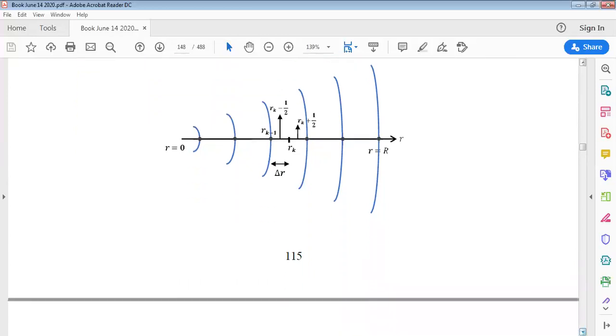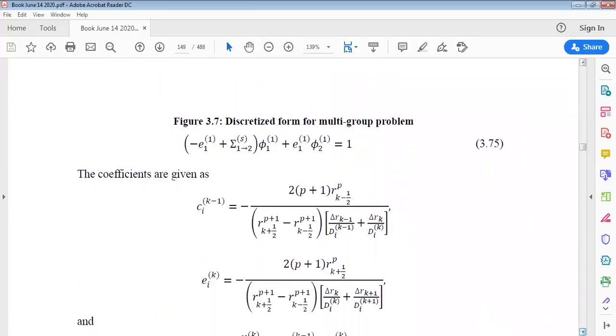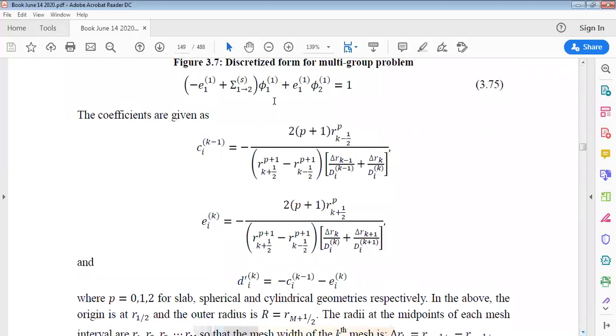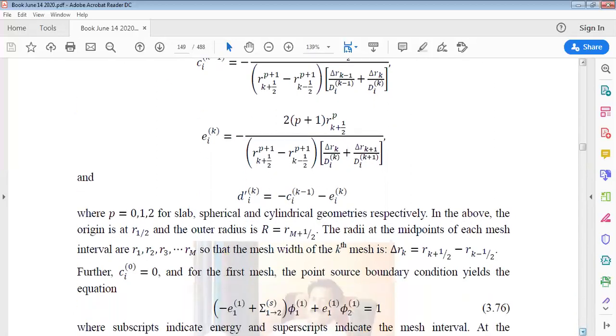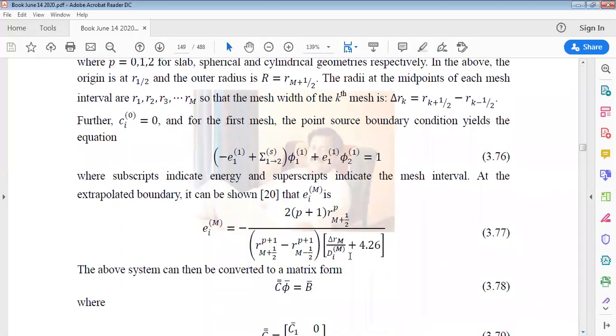So at this stage, I'll just talk to you about a non-multiplying medium on which we apply the boundary condition. On the left side, you can imagine this is the left boundary condition. And on the right side, you'd have the right boundary condition at the endpoint. The endpoint, for a sphere, is small r at the number of mesh intervals plus a half, because the half comes out of centering the node at a point. This I'll come to when we discuss the solution in detail. But what this gets to is that this is the boundary condition on the right side, at the extrapolated boundary.